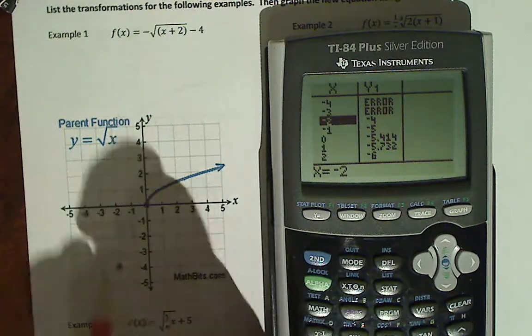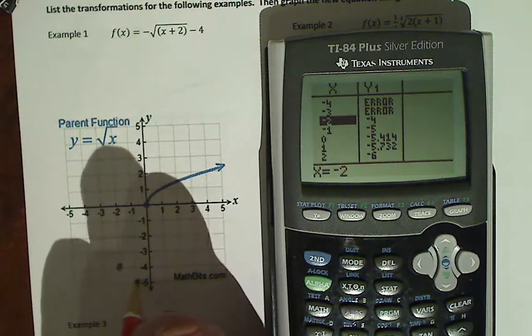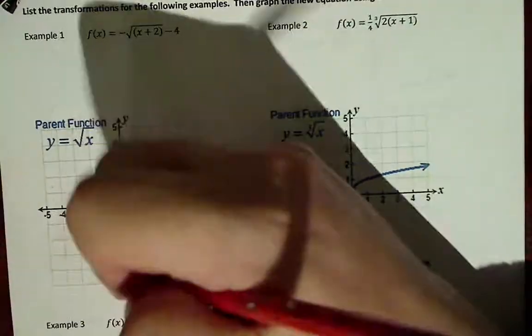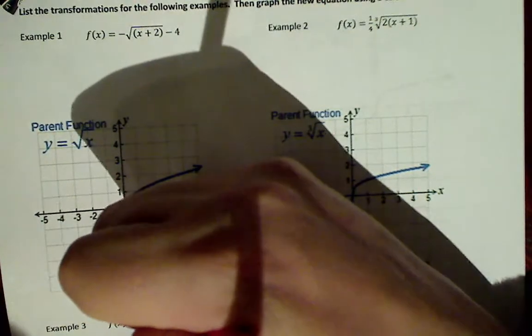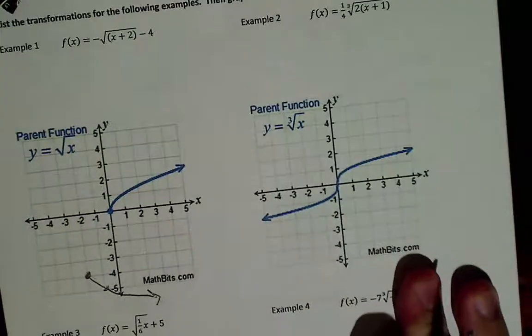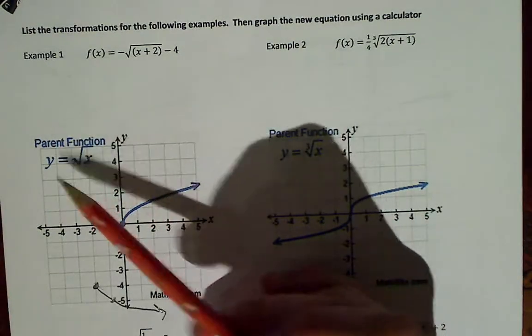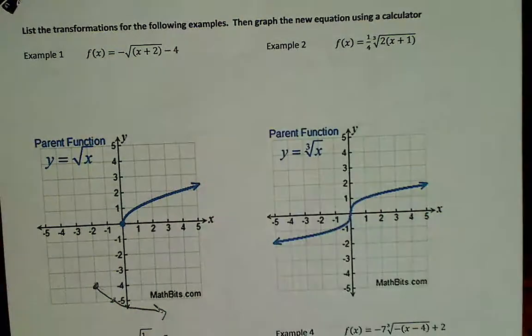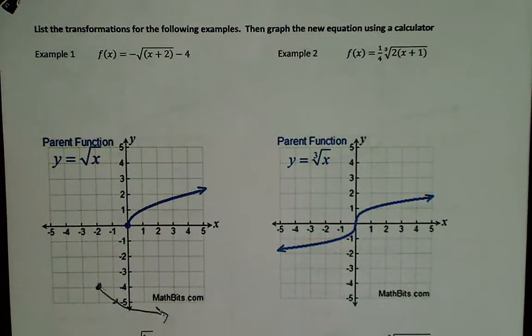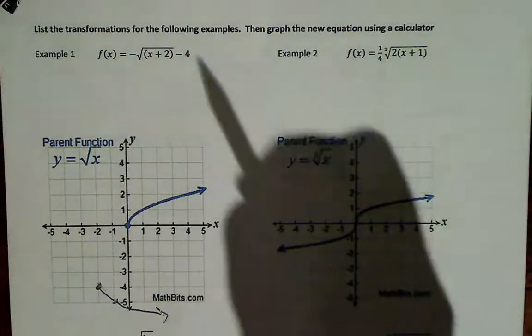Okay, negative 1, negative 5, right there. And I'm gonna just kind of draw this down like this. It's gonna go off the graph a little bit, but it's okay. Because what I want to basically determine is what are the transformations from the parent function to this function right here. Okay, and if you graph it, you can kind of tell this. And here's kind of what you want to look at.